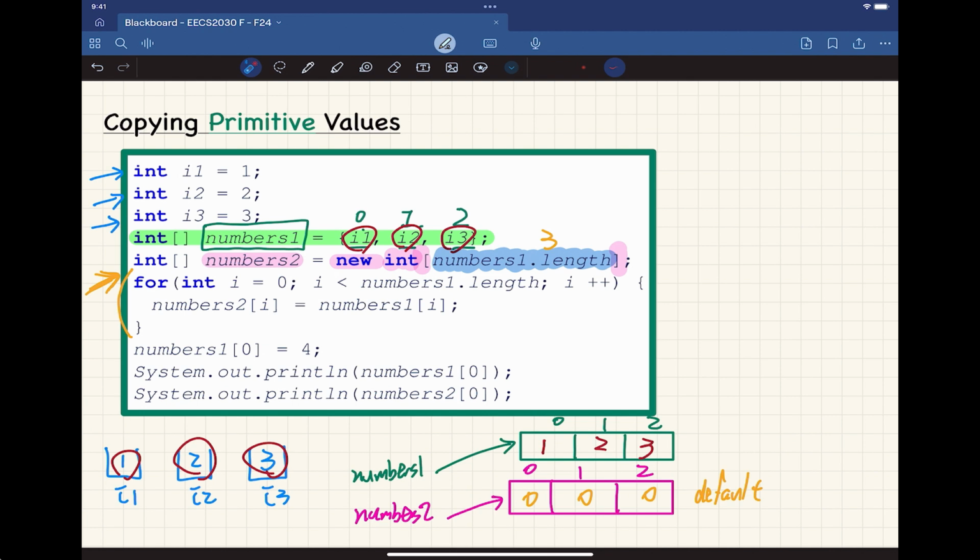What we want to trace right now is this for loop over here. All right? We want to know, after this particular for loop, how are we supposed to change the layout, the contents of these two arrays? And how do you trace the for loop? The way I do it, you have to first of all figure out how many iterations there are. So question number 1 for you guys. In order to run this for loop, how many iterations do we have? How many? 3? Okay, that's good.